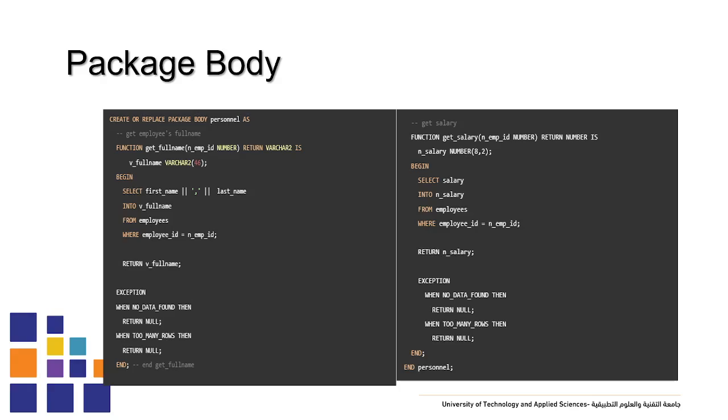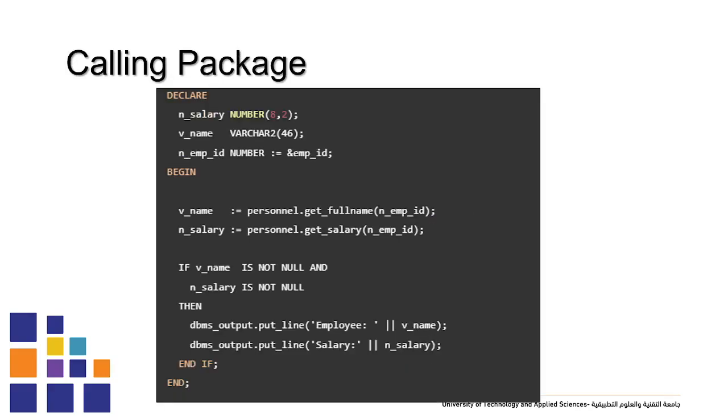Once again, there will be exception handling for this in case we have no data found or too many rows retrieved. That will be a part of another chapter on exception handling, right? To end, of course, we are also closing our package name, which is personnel. Of course, you might be thinking, how are we going to execute, call or run a certain package? Definitely we are also declaring something in terms of calling a certain package.